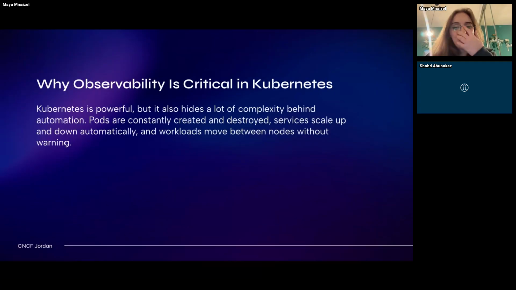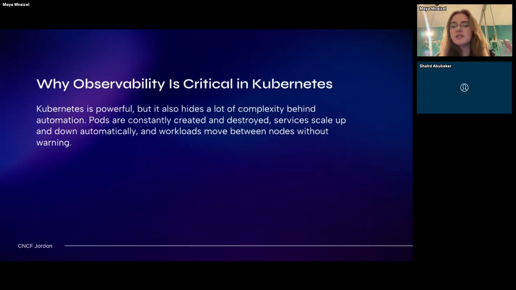Okay, so as we said, Kubernetes is powerful, but it also hides the complexity. As we said in the previous session as well, all Kubernetes methodologies are more about abstraction, so it hides these types of complexities from us.